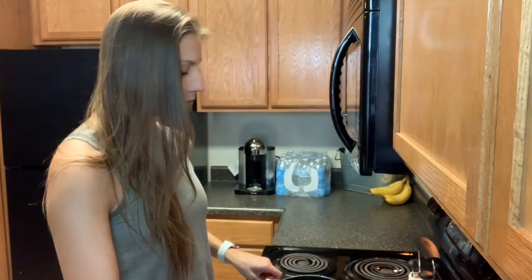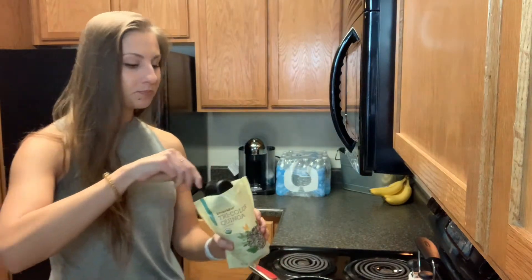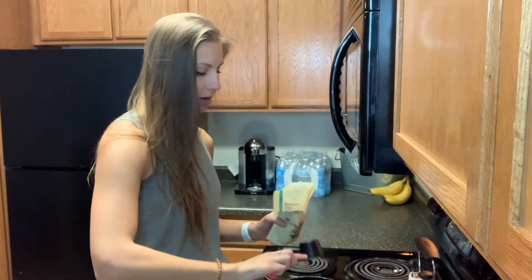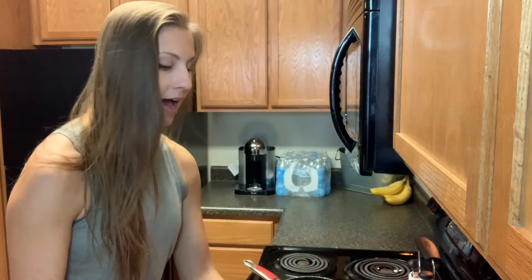While our veggies are roasting, go ahead and prep your bowl of greens and make your grains. I've chosen quinoa for my grains today. Again, you don't have to have that — a 90-second packet of brown rice is a great option. But if you do choose to make quinoa, it's always a one-to-two ratio of quinoa to water. So I'm going to put in a fourth cup of quinoa into my pot here and a half cup of water.